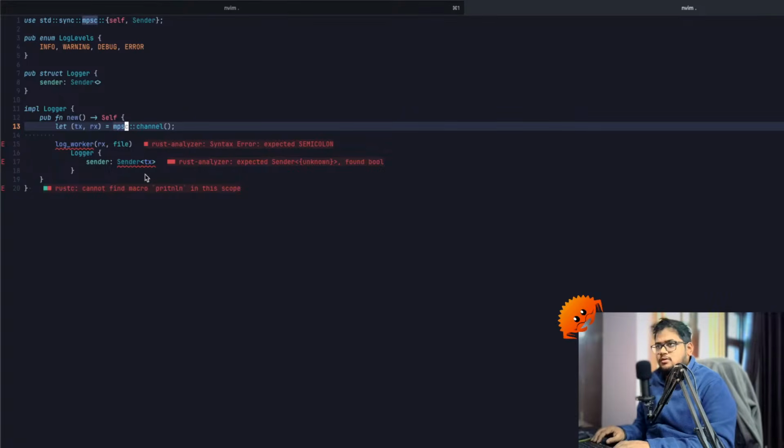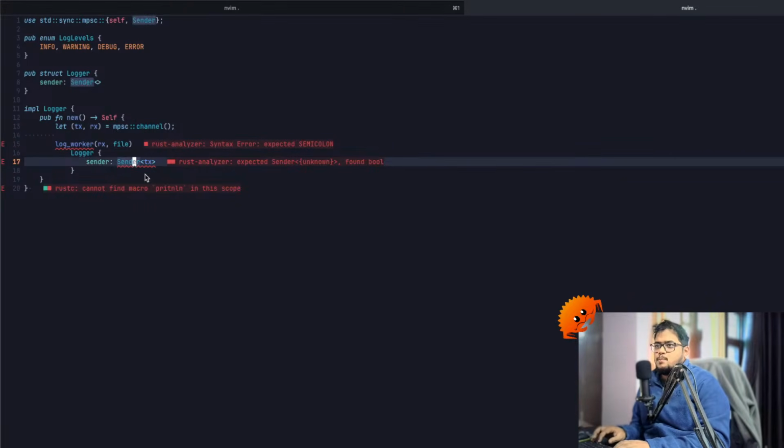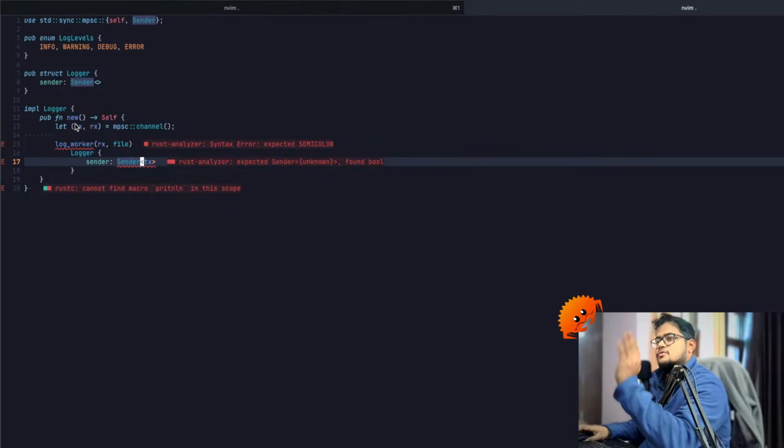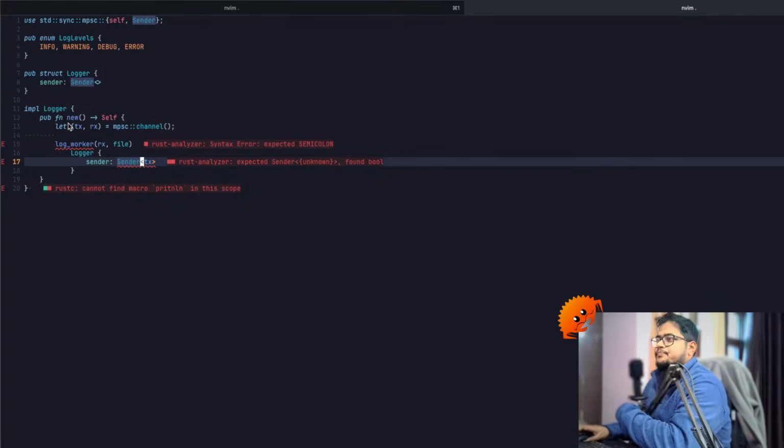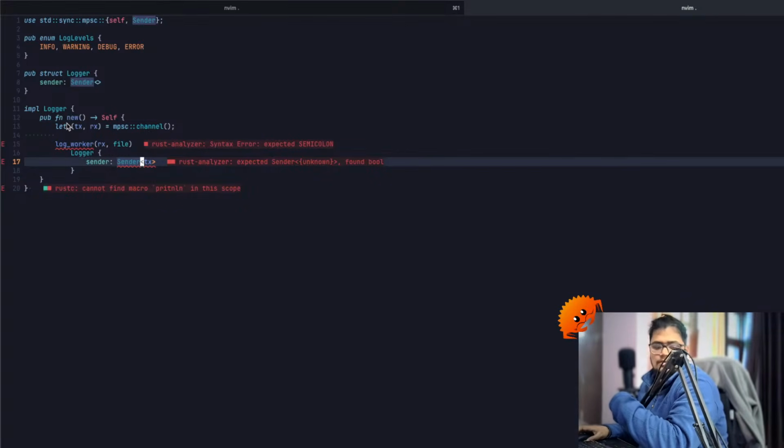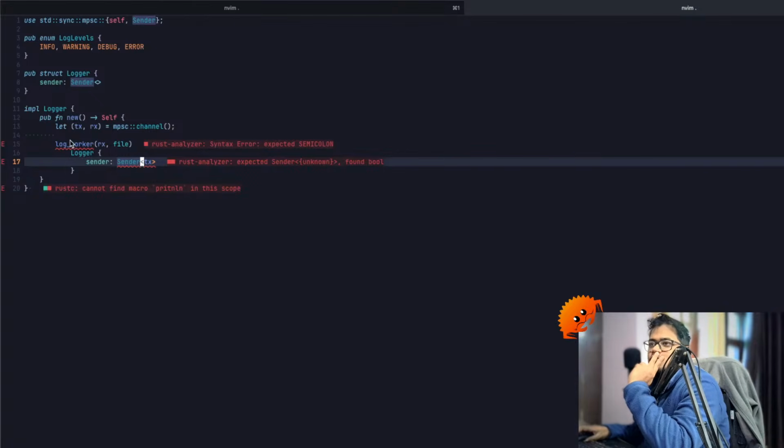Okay, this sender would not be getting this thing. So the purpose is, when I call this new logger, on the synchronous one I had the references, like pointers to those files so that I can flush the changes.